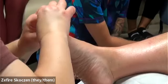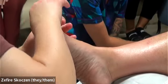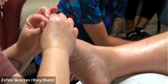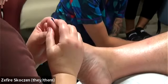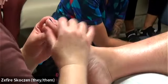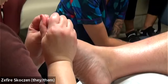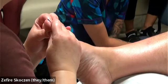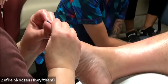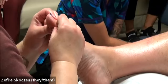You have kind of like a pincher on each side of the... Just holding the joint. Yeah, I'm just holding the joint. And I do tend to, because Zephyr doesn't like that, there's a technique that's a pull and flip kind of thing, and knowing that that's not something Zephyr likes. But I do like tractioning. And you can do this in these really tiny joints. Toes are an excellent way to learn it. Toes and fingers are the best place to learn that really small joint traction.